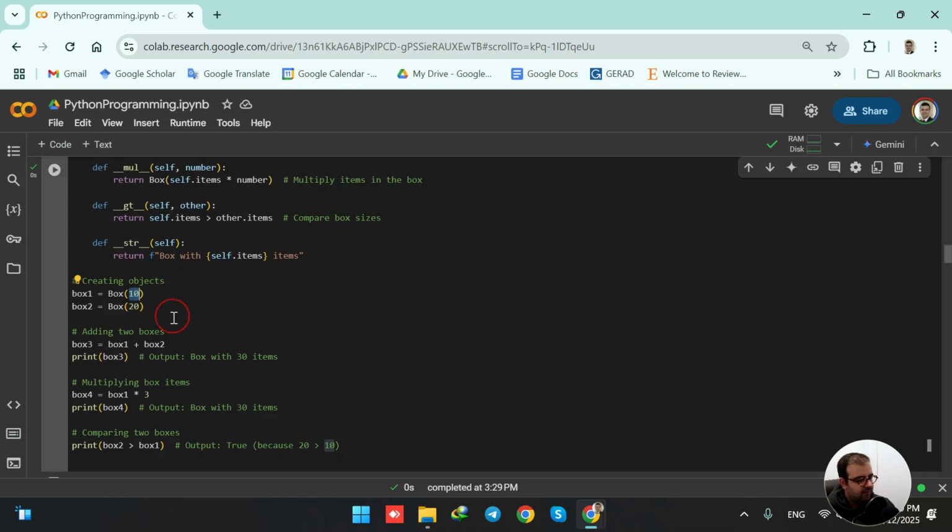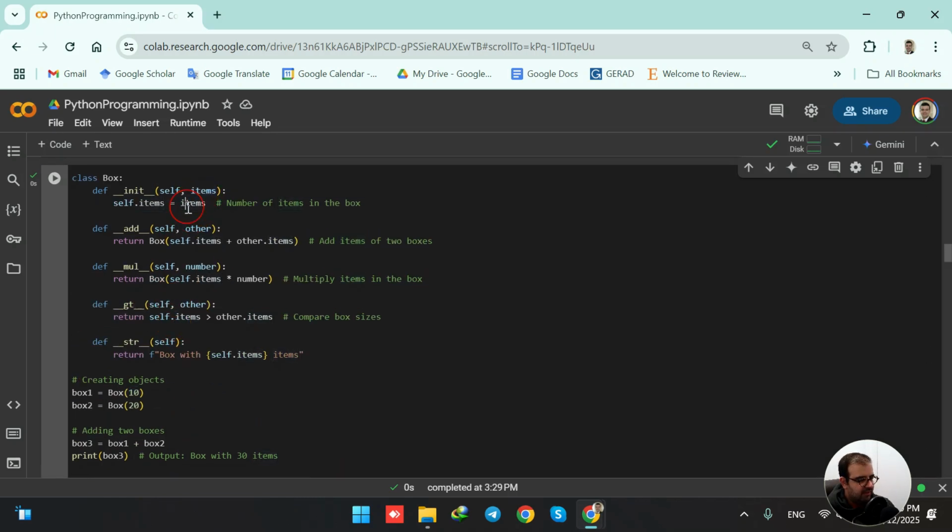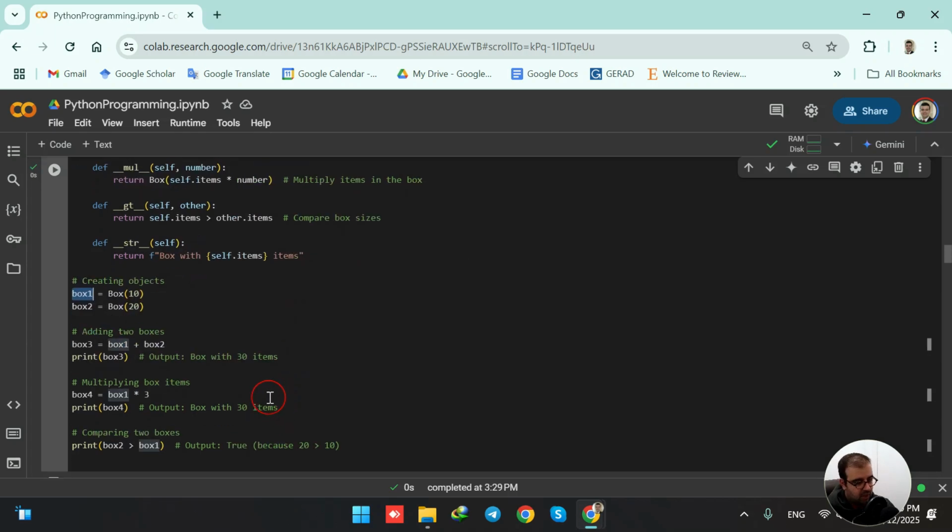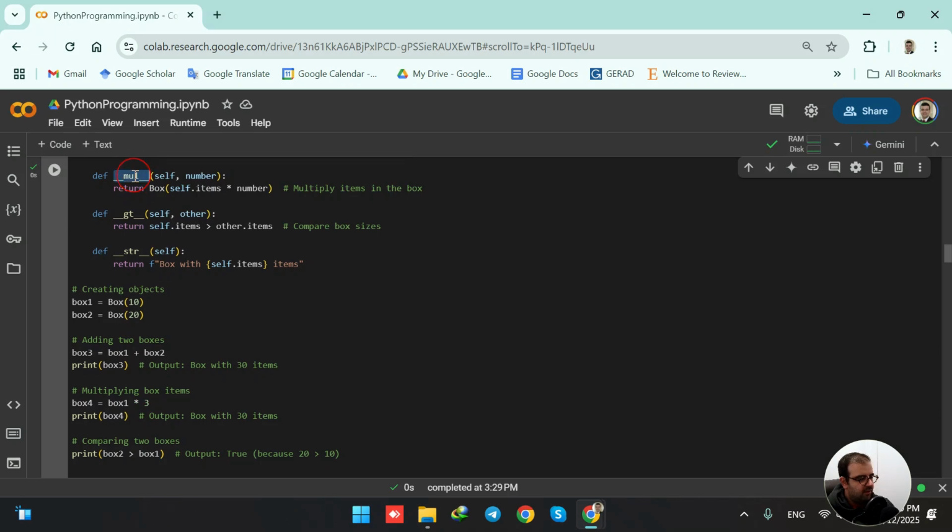So 10 was the argument that we assigned to initialize our attribute using the first object, box1. Now we are using the same object and multiplying it by 3. This is done through the overloaded mul. Basically, it is going to have the attribute multiplied by the number that is here in the overloaded mul.